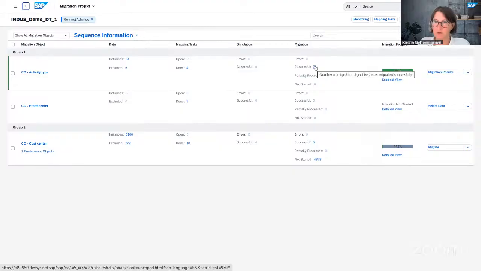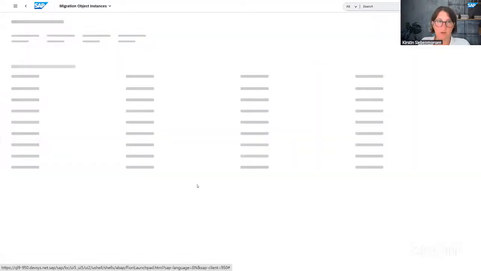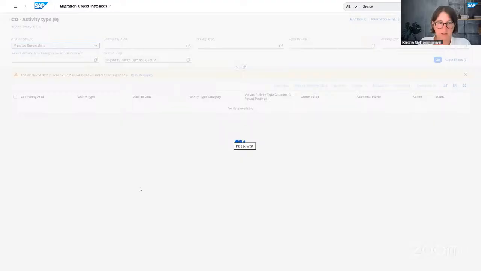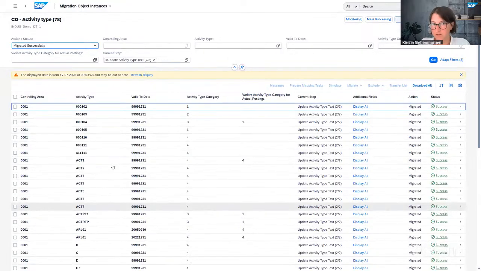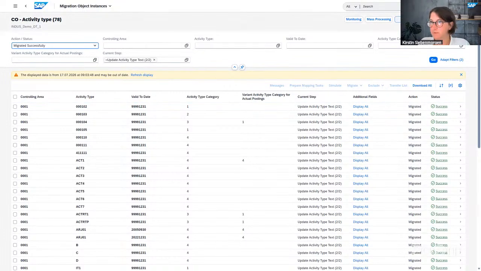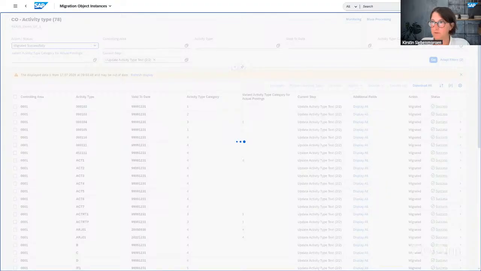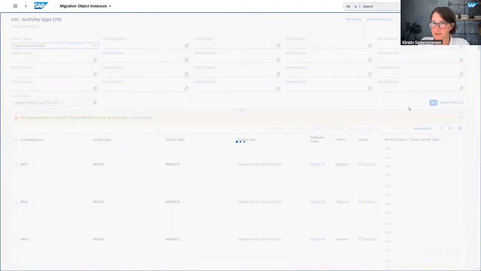So I can also have a look at this migration results. So you see all the migrated instances. There is also a specific filter on the migration results.